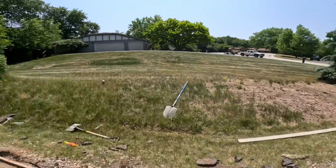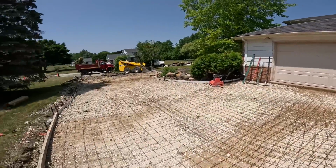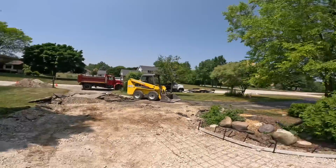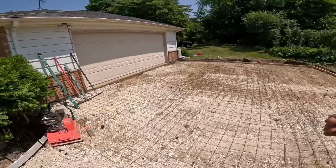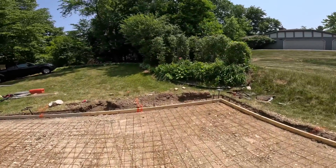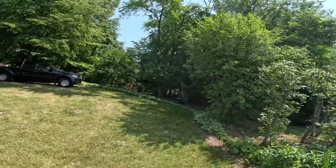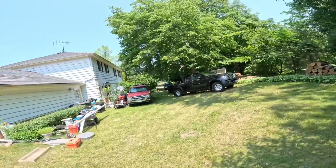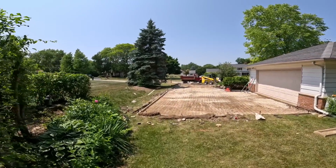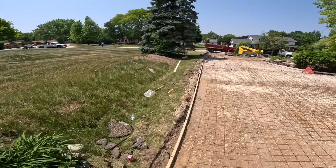We're gonna have a lot of concrete here. 18 yards, and it was 18 yards even, but I ordered 18 yards and a quarter extra. It's really sunny, no shade. We got a lot of people coming in: Mike, Jesus, Danny, who else? Well, me, that's it. That's a lot of people.